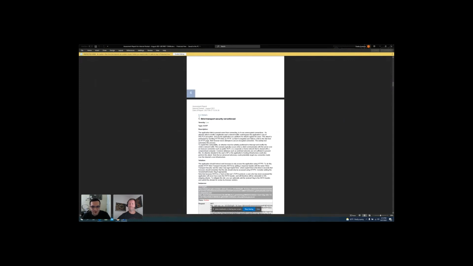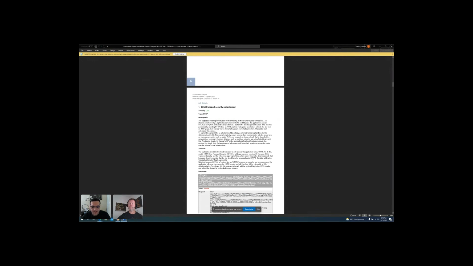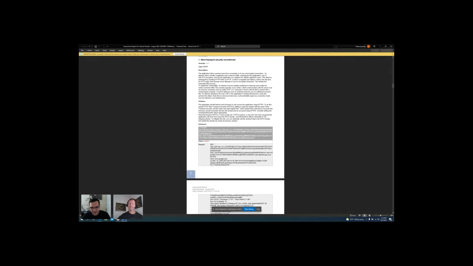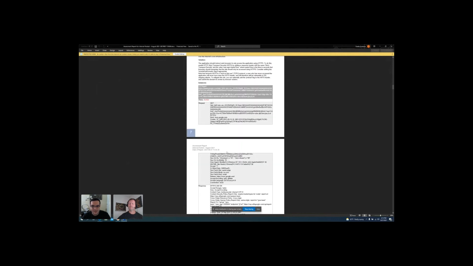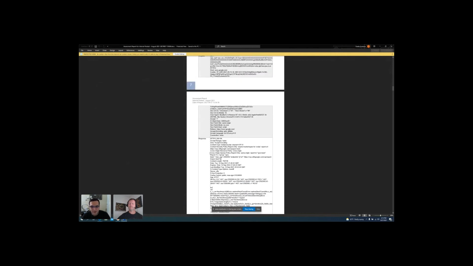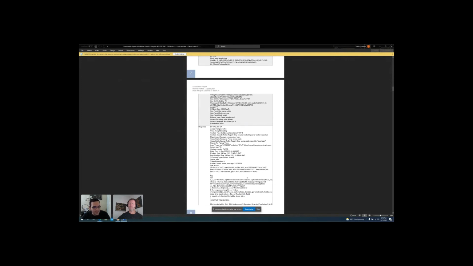We can see here the vulnerability. This gets it straight from Nucleus and puts it into this report. So we can see the description here and our solution, and then their target, request, and response. So if you have a certain vulnerability in the response, all you have to do is go in here, highlight it, add some reproduction steps, and you're good to go on that vulnerability. It makes the reporting process a lot easier and relieves the headache of having to do everything manually.